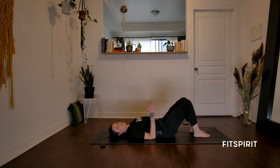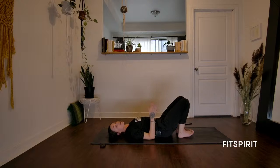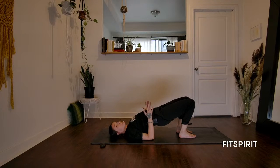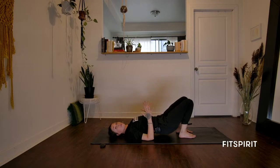The fingertips are pointing forward. Slide your heels as close as you can to your pelvis and keep your knees as wide as your hips. On your next breath in, start to lift your hips up into the sky. We call this the bridge pose. And then breathe out to lower.